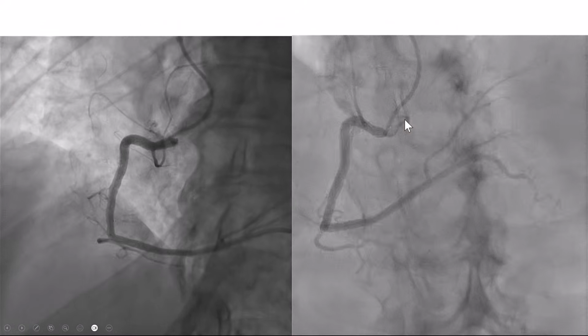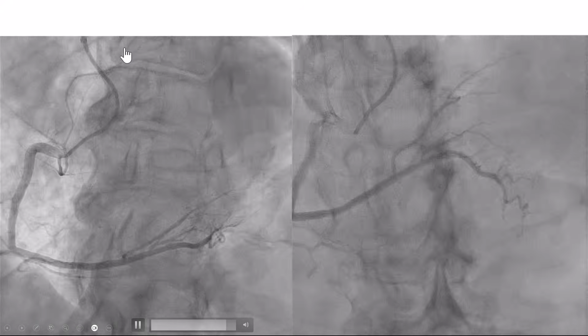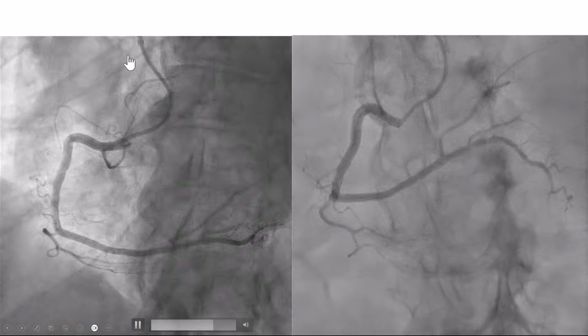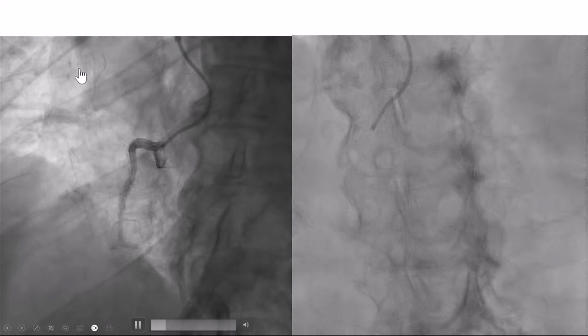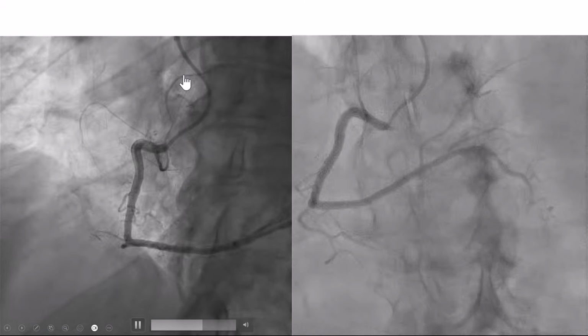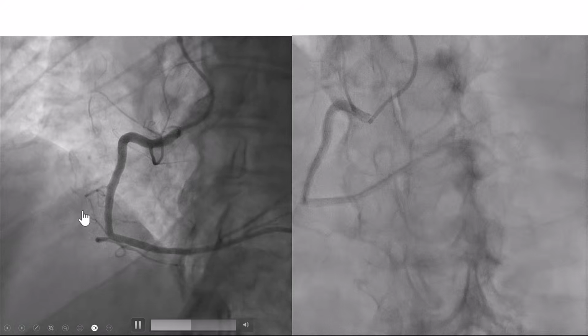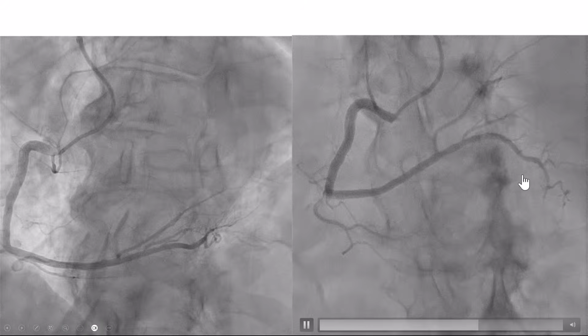This is the coronary angiogram. It was done through radial access, and because of issues with tortuosity in the subclavian, we had to use an R2P or radial to peripheral sheath. But what we're seeing here is the right coronary artery. That seems to be okay without any significant stenosis.